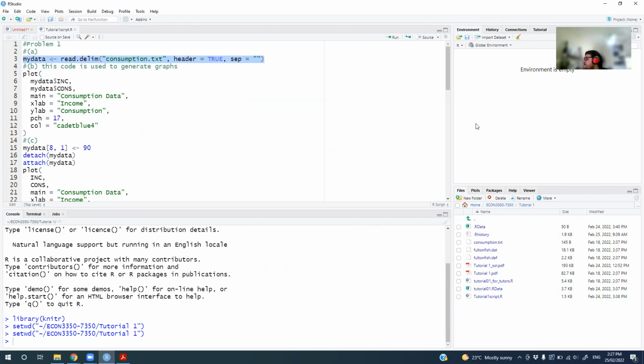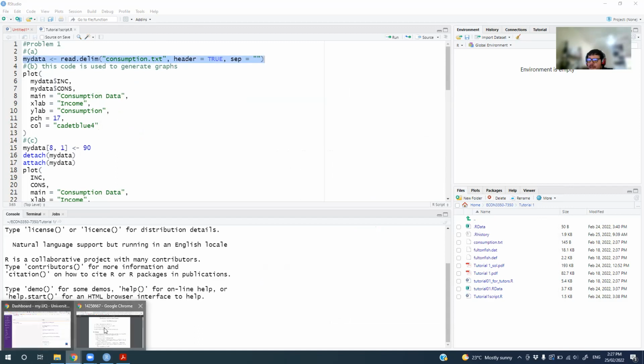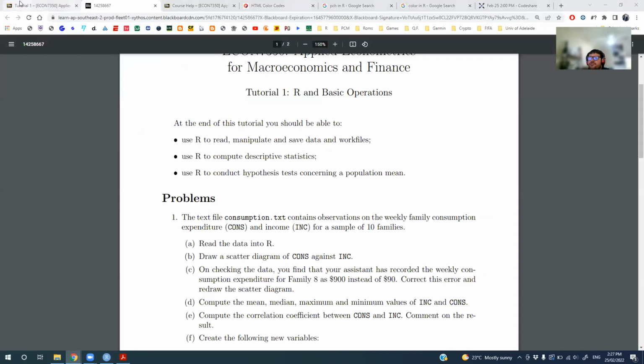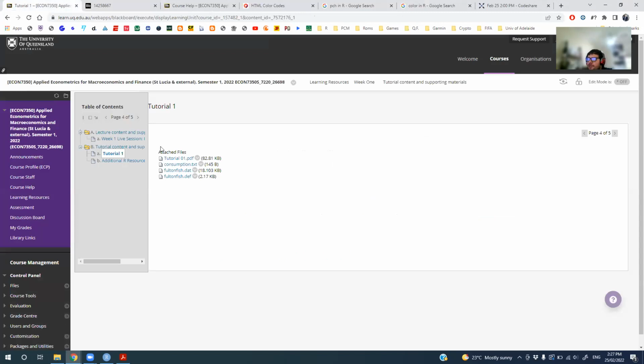But I see here from the chat, when I click on the consumption file on Blackboard, it opens in the internet browser and I can't find how to download the text file. Any suggestions? Yeah, that's actually a very common issue, not to worry. When you go here, you have the text here. Instead of clicking it, just right click and I think it's save link as.